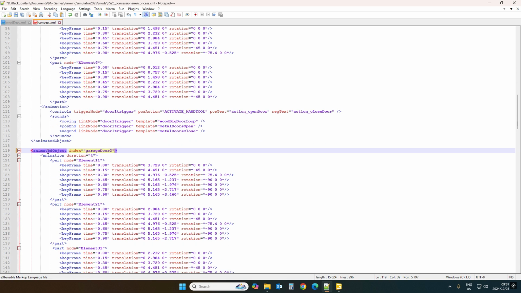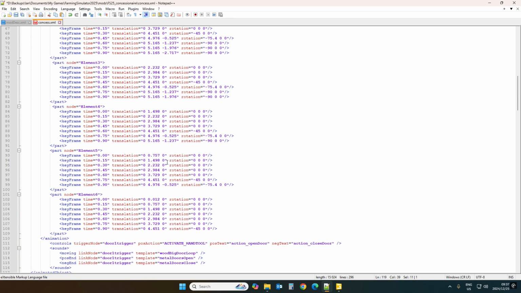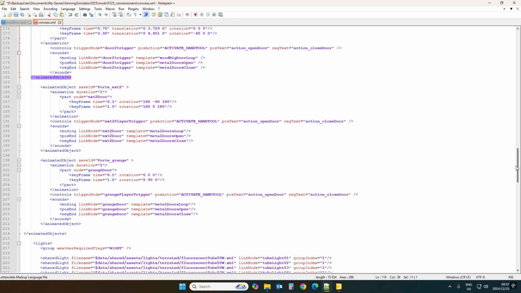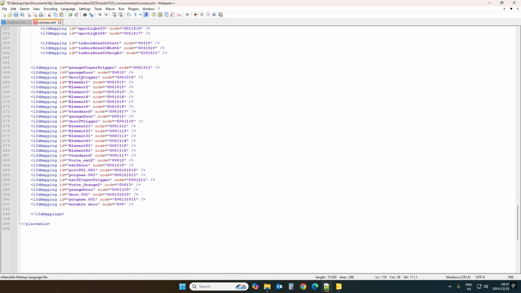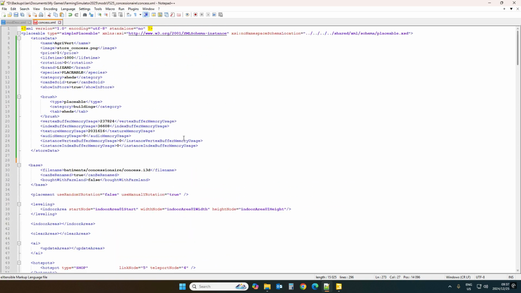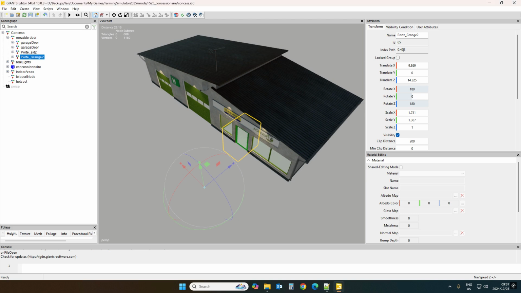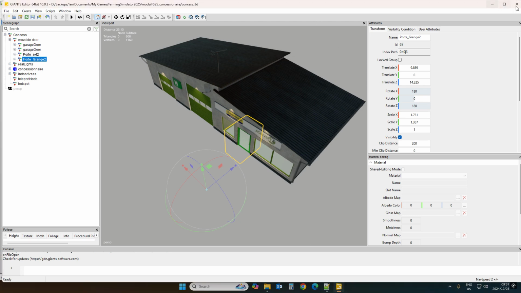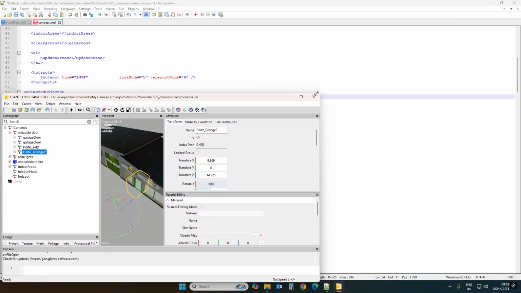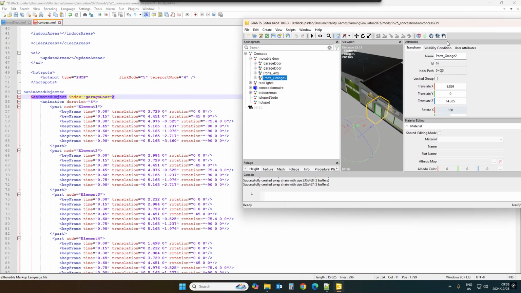Now, whenever you change indexing or naming, do come down to your mapping section and change the mapping as well. So we have garage door 2 then. All right, there you go. And now let's look at the triggers. That's separate. I said let's do them one at a time. So let's just take the first door and work through the first door. Maybe I should minimize this. Can I minimize it a little bit? Yes, I can, like that. And then we can have it here, sitting here.